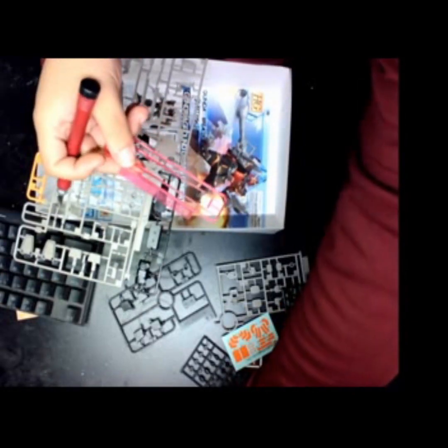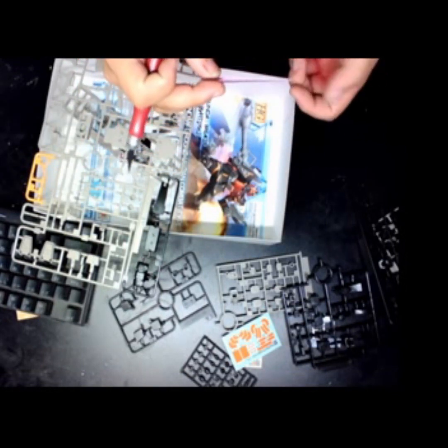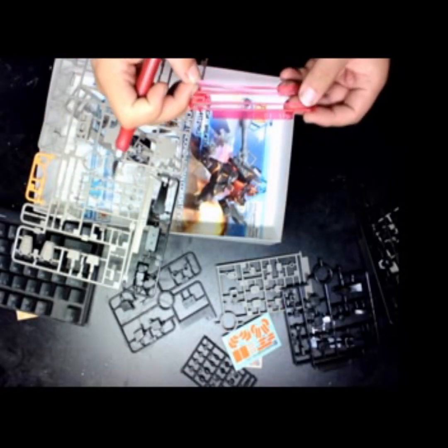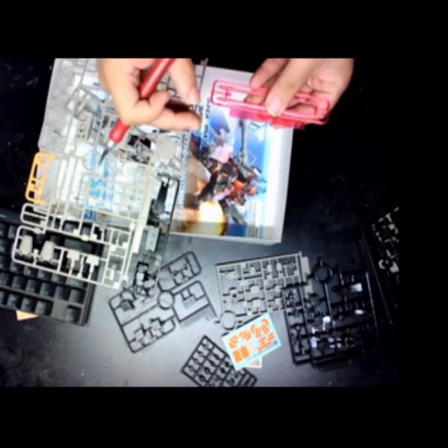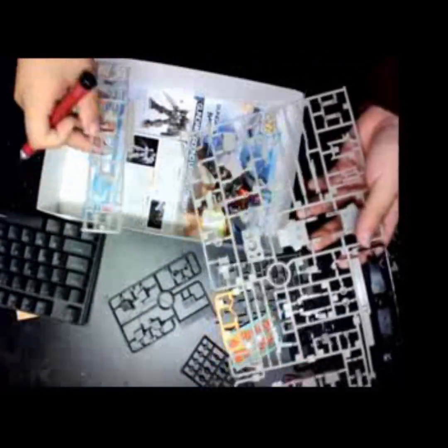I have a standard high grade beam here. This is actually from 2013, so I don't know which kit. And this is the old Strike Freedom beam sabers, which came out in like 2008, 2009, I think. And they've actually gotten quite a bit longer. So, yeah, that's pretty cool. Probably these would just go in a box, because I don't really pose them with beams unless they're a complete melee unit.